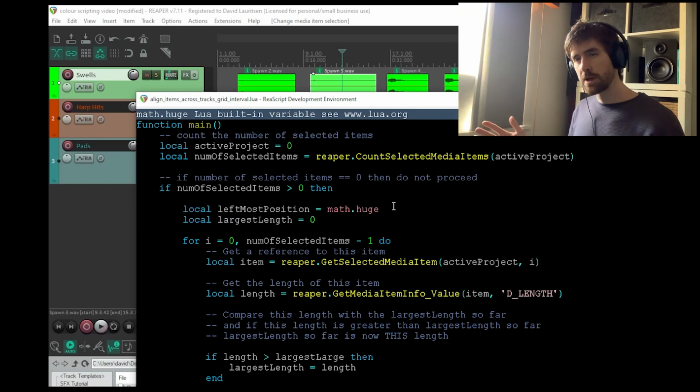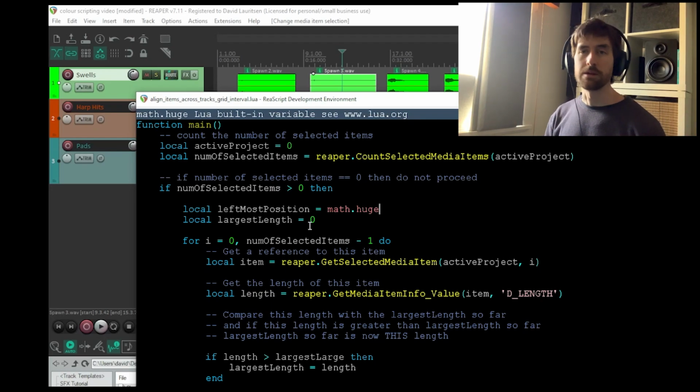I forget what it is, but it's a huge, huge number. You'll never beat it in a Reaper session, let's put it that way. You will never have this value on a timeline. I assume it's not possible. I mean, maybe it is, anything's possible, right? But for all intents and purposes, you're never going to be to the right of this.